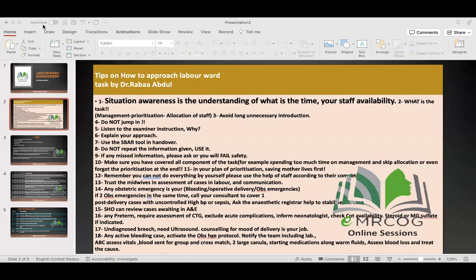Again, it's according to what you have on the board, right? So we still take the A&E case as an urgent case, right? Of course, if it's urgent, it will be urgent, right? But the A&E case is in safe hands, you know that? Normally it won't be an urgent case in the exam.